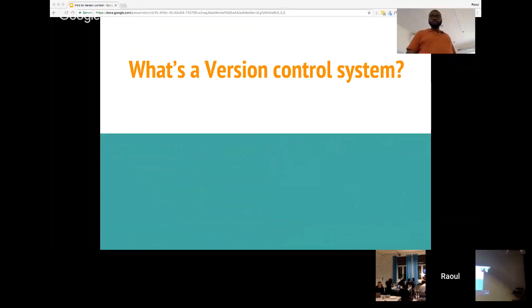What is a version control system? Well, you probably won't believe me, but I'm pretty sure you use some form of version control on a daily basis. For almost everything we do, we usually follow the same process over and over. Whether we're working on a document, on a design, or for us developers on code, we usually create the things that we're working on. We save them. Later on, we can come and edit them, and then we save again, right? We repeat the cycle over and over again.